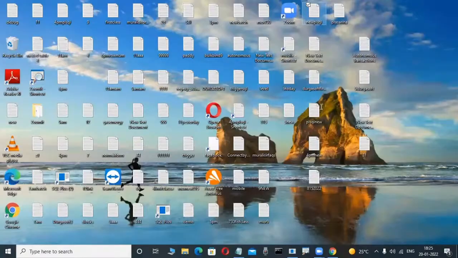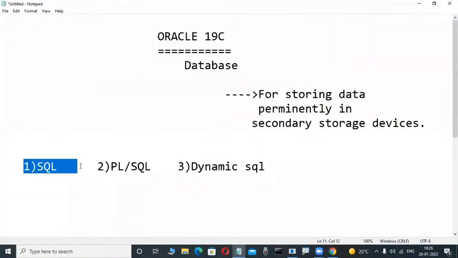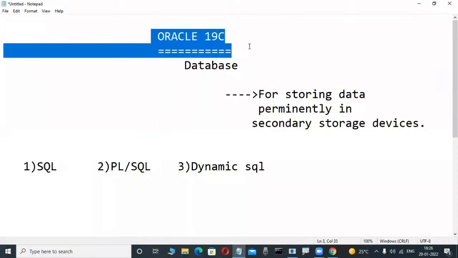Don't worry. That's why we learn the SQL language first. After that, once you get some knowledge, then you learn PL/SQL. Through these two languages we operate this Oracle software. Okay, and now check it out. Observe it here.